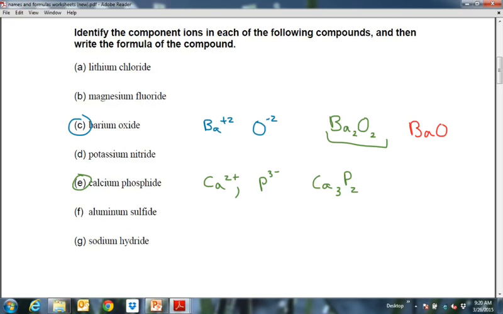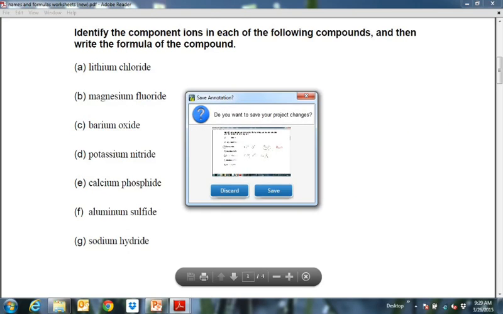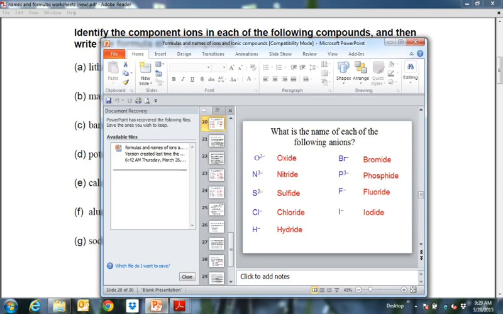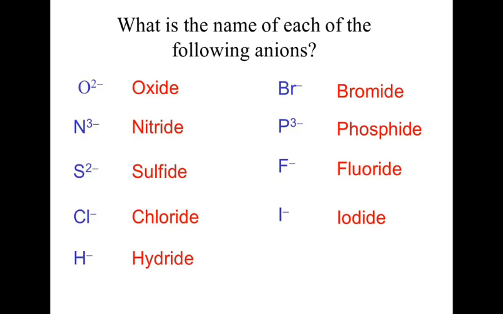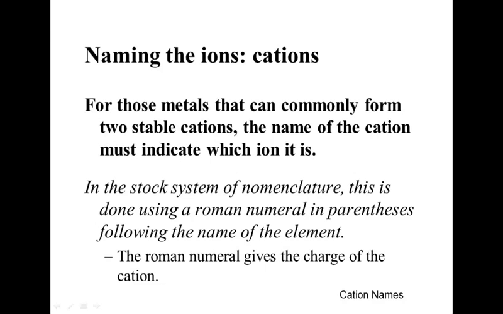All right, so let's bump it up a notch and take a look at your slides one more time. All right. So here's the deal. The second section takes it up a notch in that those metals, the cations, are not 1A, 2A, or necessarily 3A. The problem is if the metal is not a 1A, 2A, or 3A, you don't know for sure if it's going to form a +1, +2, or +3. You know what I'm saying?